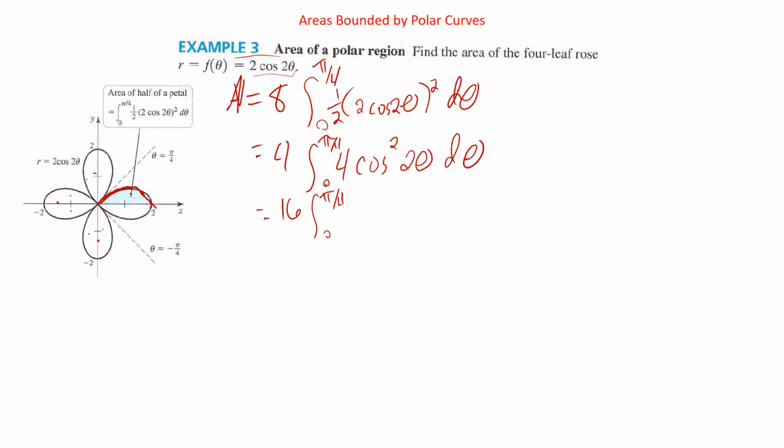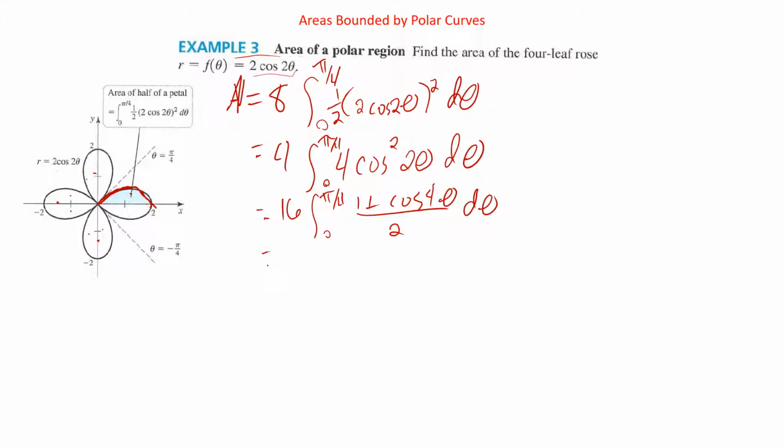of cosine squared of 2 theta, which we can use some of our trig properties. Cosine squared of theta is going to be 1 plus cosine of 2 theta over 2. Being that we already have 2 theta, this will equal 1 plus cosine of 4 theta over 2 d theta, and that will allow us to do this. If not, you could do this in the calculator to get the numeric derivative. Won't be exact, but it could still work in a pinch.